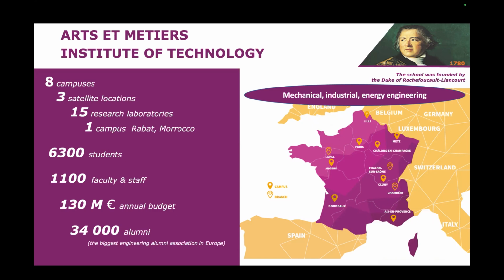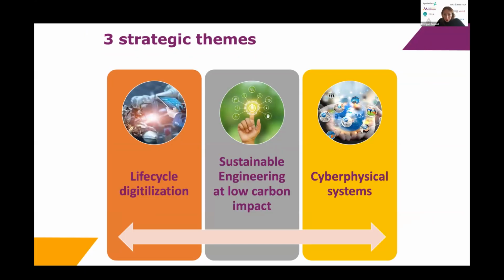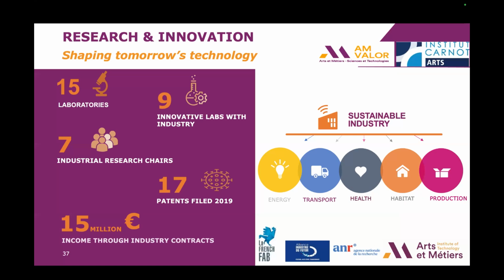Next slide, please. So in ENSAM, we have 3 strategic scientific or research themes. The first one is life cycle digitalization. The second one is sustainable engineering and low carbon, and the third is cyber physical systems. I will come back after to this point with more details. Next slide, please, Florian. At ENSAM, research and innovation are core pillars of our institution.